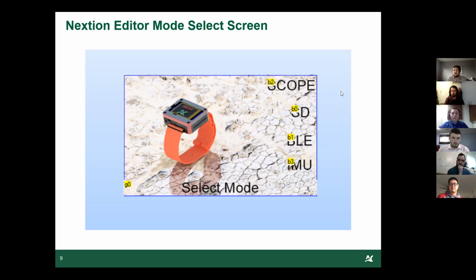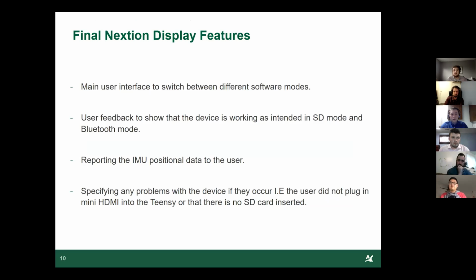So we basically took out the scope. Well, the scope operates, but it doesn't operate well, so we don't really want to use it. We recommend that the next teams reduce how many times the Nextion checks the data and plots onto there. This would reduce the processing power needed, and should allow the scope to show good serial data coming out and coming in through the device.